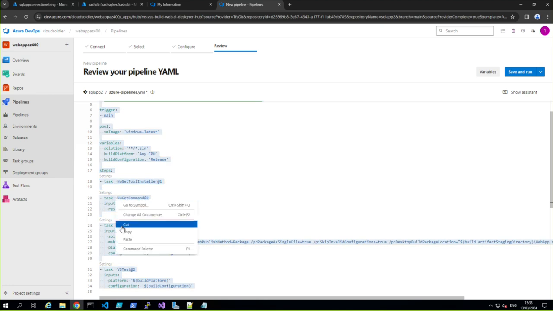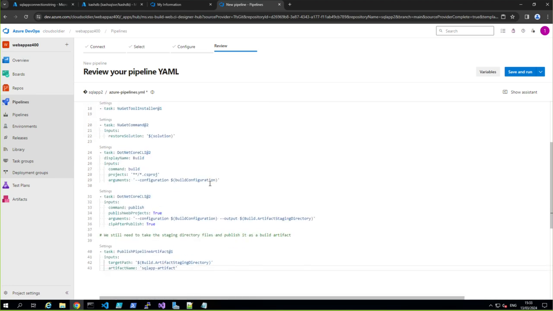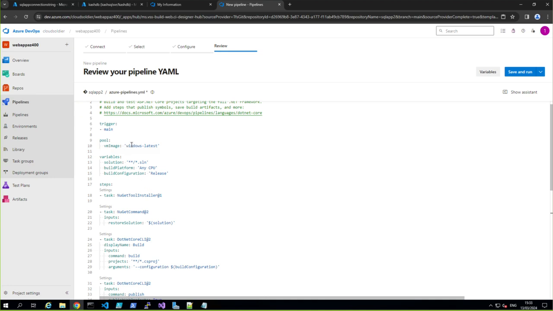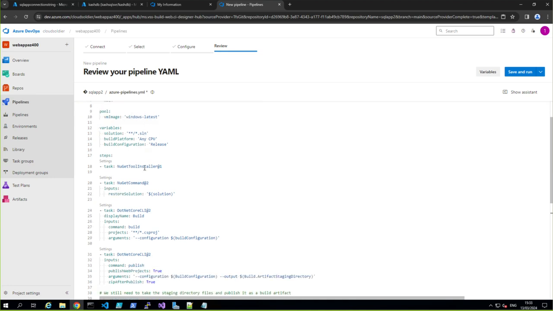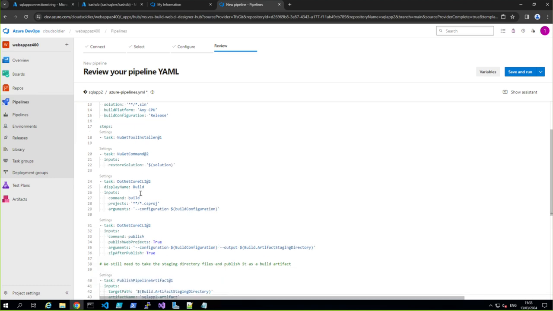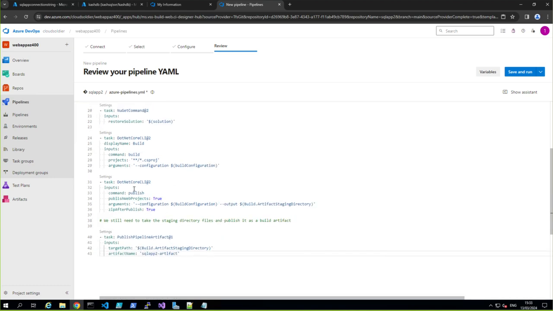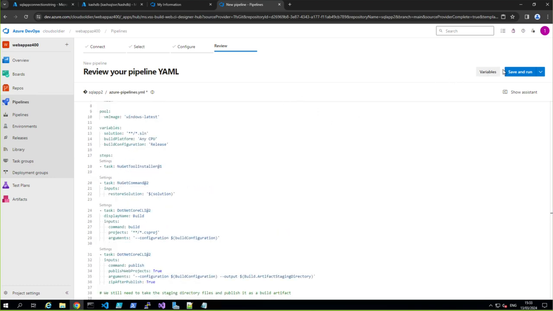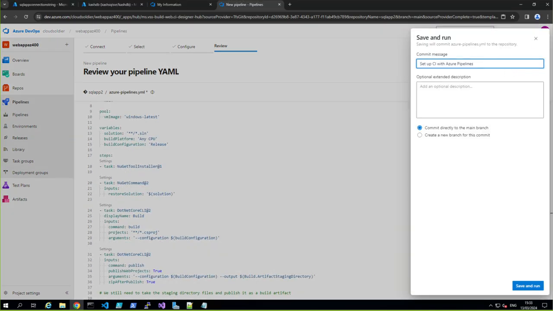and then right click paste. So we call this SQL app 2 artifact. We have different tasks. We're using Windows latest, a NuGet installer, and a build task which is going to do our build. This task will publish and convert into a zip folder after publishing. We go and Save and run.